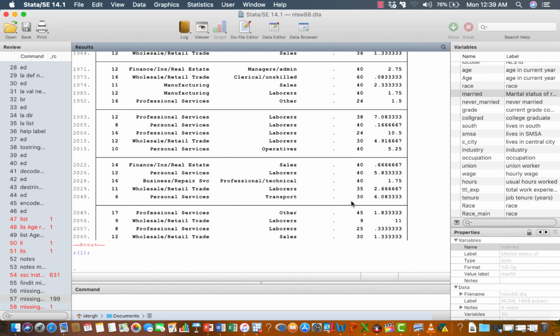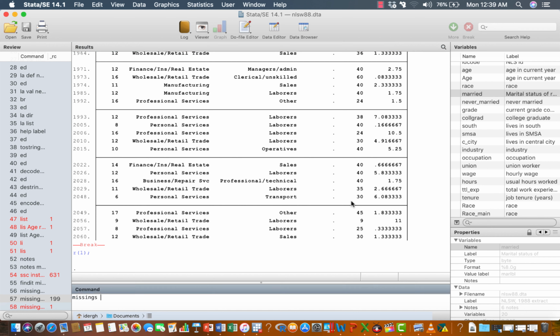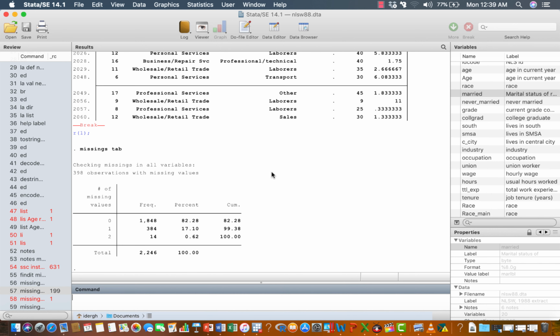Okay, I can also do misstable tabulate. So I can tabulate the missing information by saying misstable tabulate. As for tabulate, I can just say tab. And this is what I get. So it is telling me that in the entire data set, out of 2,246, I am having 1,848 having no, in fact, they don't have missing information. It means that they responded to the instrument fully.